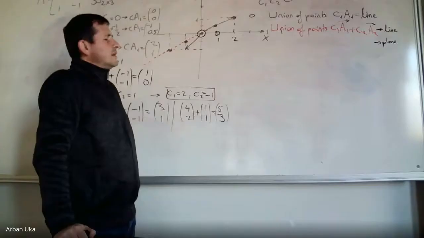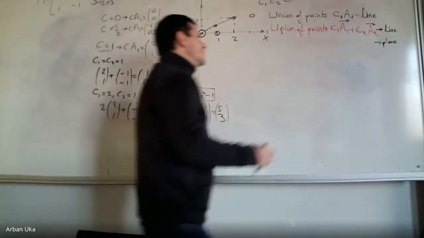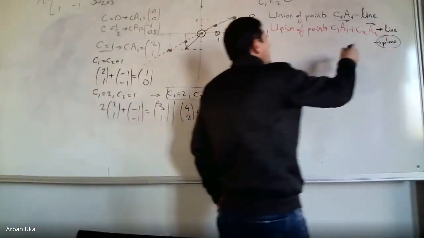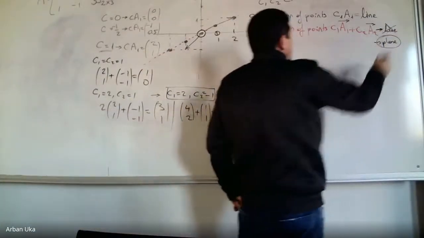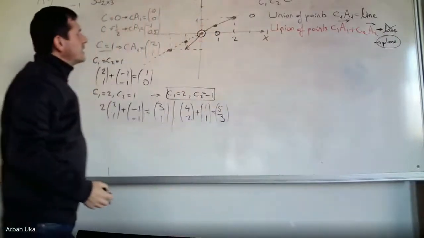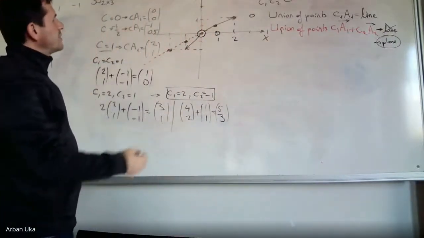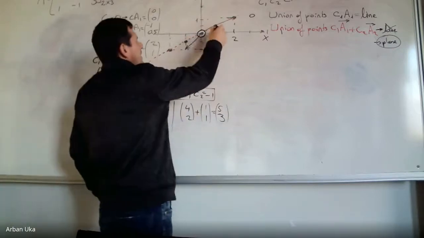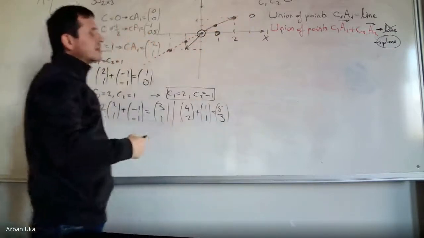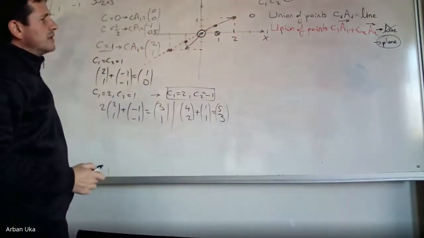Can I answer? Yes, please. Since we're joining 2 lines together, it's going to form a plane, I think. Yeah, okay, that's right. It's going to be a plane, it cannot be a line, because a line is excluded the moment that we see that they are not in one line. It is this point that we see here, so you can take out the possibility of having a line.